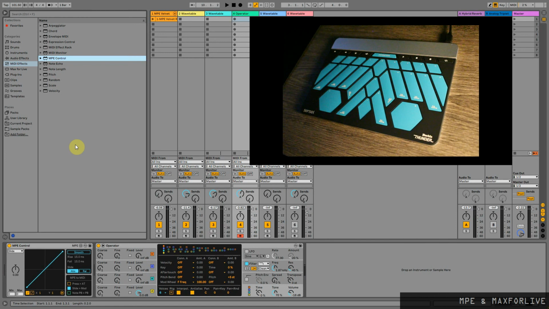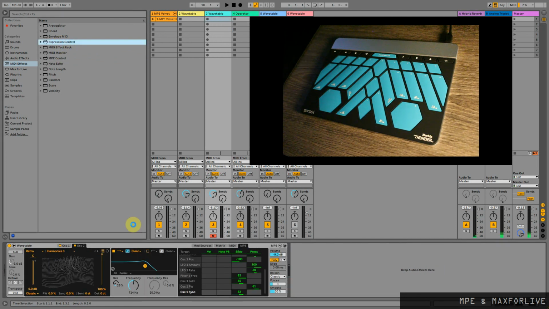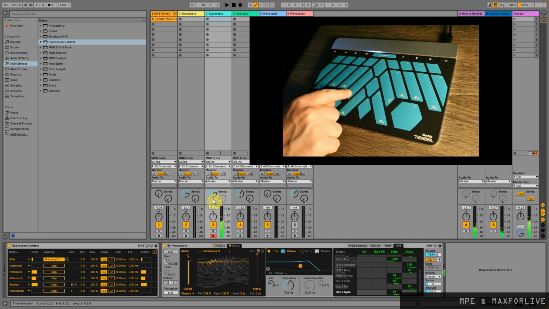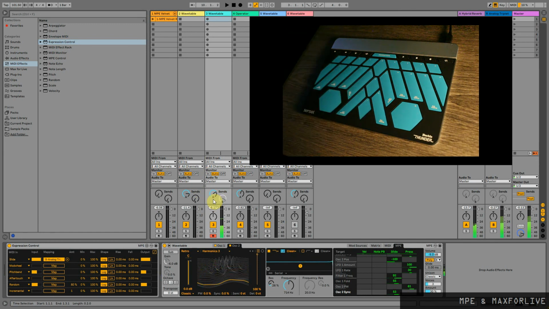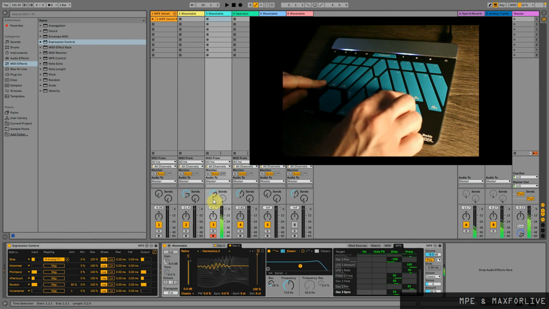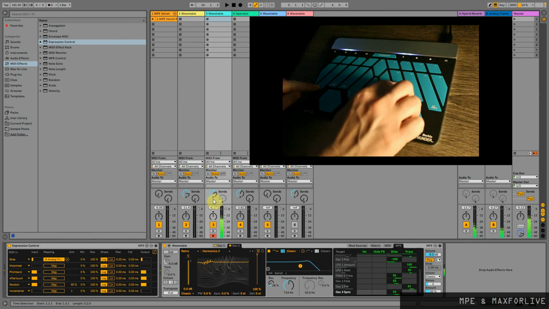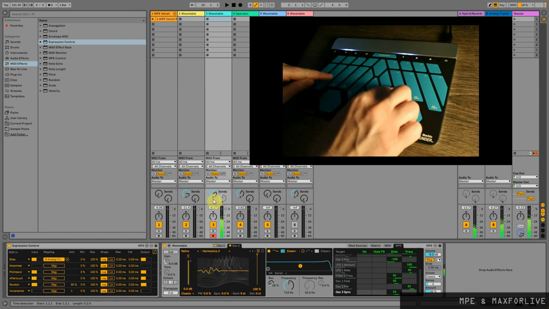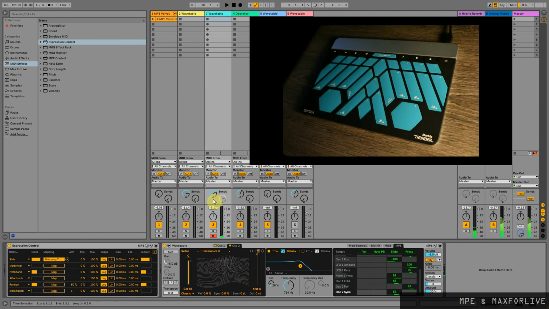The Expression Control Max for Live device is now MPE compatible, and as well as regular MIDI, can use incoming MPE Control data as mappable modulation sources to Live parameters. Here we have slide being mapped to the delay send of our instrument track. Although the incoming data to the device is polyphonic, this control is only applied monophonically, and again it is the last held note whose slide data is used to control the mapped parameter.